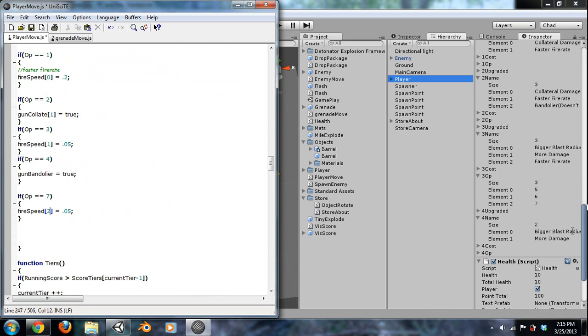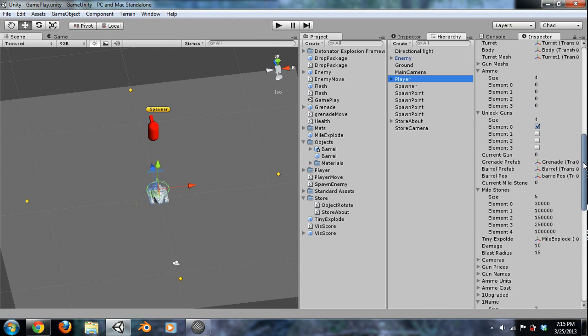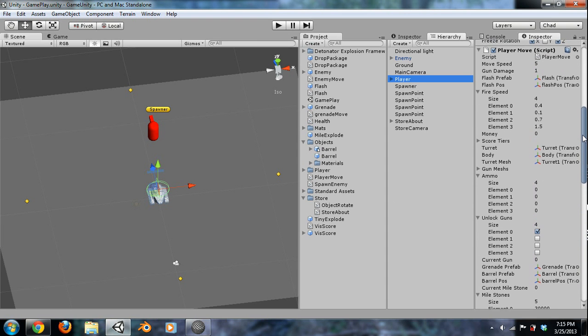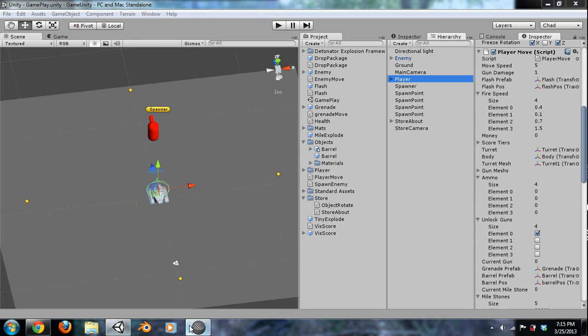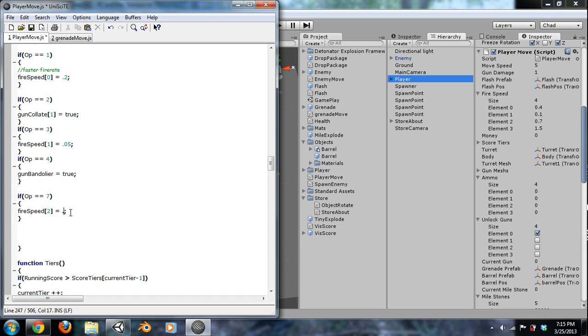2, and our fire rate at the moment is 0.75 or 0.7. So let's go down to like 0.3. It's a lot faster. I don't know if you really want the grenade launcher faster fire rate, but if you want it, we might actually make a lock, so you can't spam click. You can spam click, but it's not going to do anything because it's got to restart type of thing.